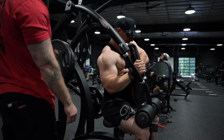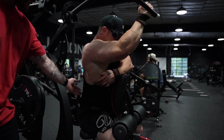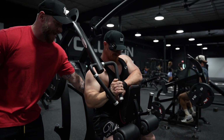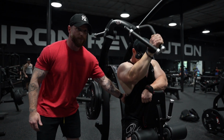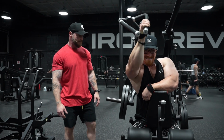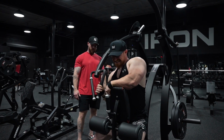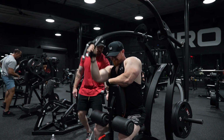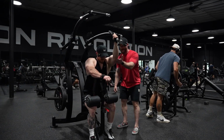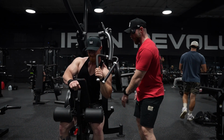You can see that working from here, but really what we're trying to hit here is all the way back into that iliac portion. We want to see that portion of the lat really working and firing. 12 reps. Elbow down, straight down with the elbow. Boom. You don't have to think back, you got to think straight down. Boom. Down, down, down. Boom. Push my hand straight down. Boom.